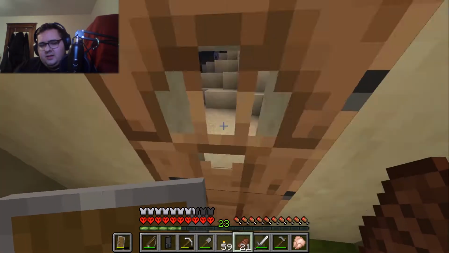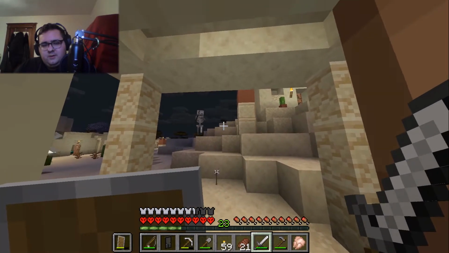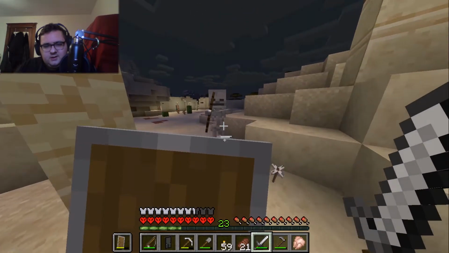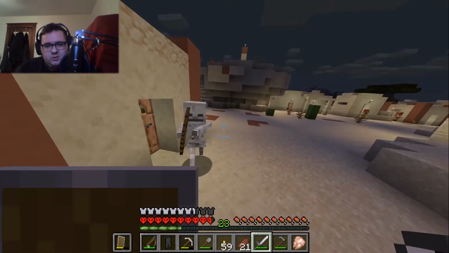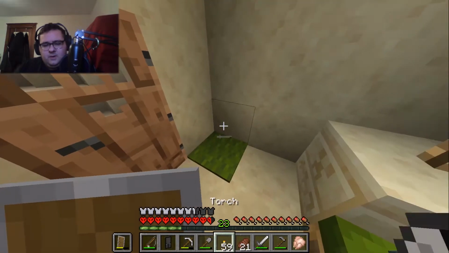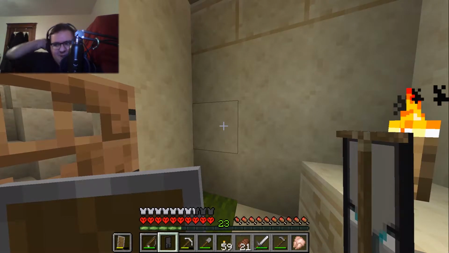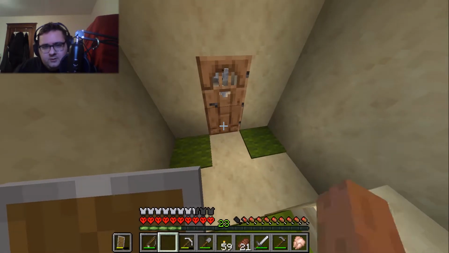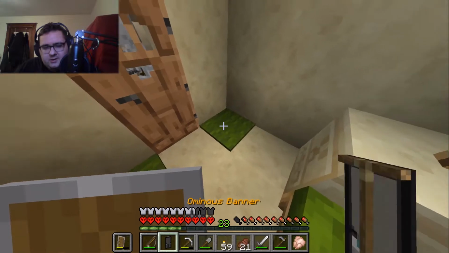Because when you're fighting things in the hardcore mode, you have to be a little bit more strategic about things. Because, like I said, it's harder, and it's a lot easier to get killed in this mode. But one of them has always got this banner, strapped to his back. I got rid of him, dealt with him, and then I picked up the banner. And this is the ominous banner.